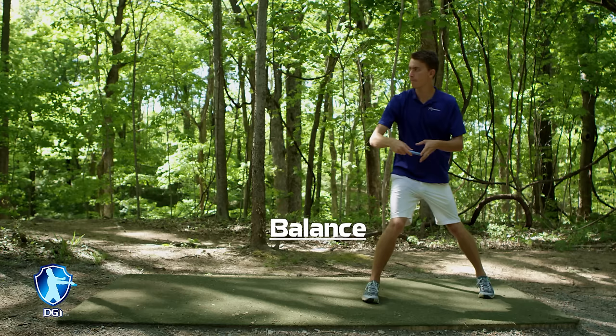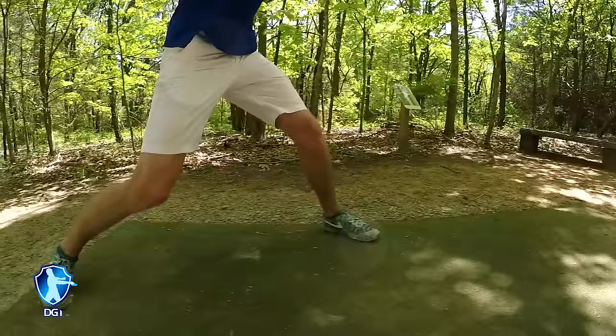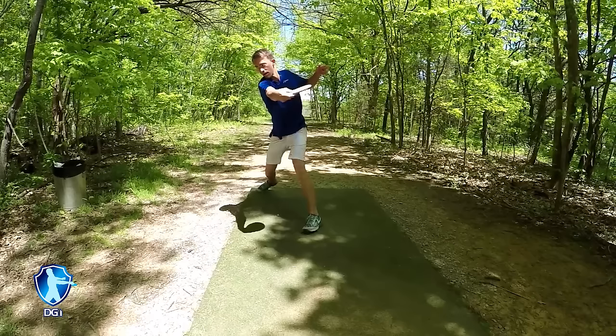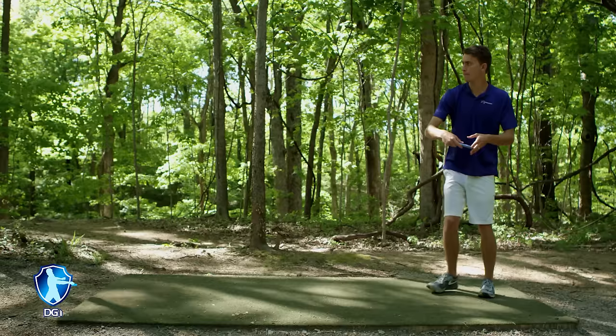The front leg is going to be your balance tool while most of your weight is on the back side of your body. To properly load the back leg, you have to keep your upper body over the knee for just a short period before you pull through. The big problem people have is putting weight on their front foot before pulling through. Your feet have to be positioned at a 45 degree angle towards the back side of your body, if not more. The reason is the feet determine what position your hips are going to be angled, and we want everything loaded so we can create as much energy as possible when we explode and throw the disc. When you open your feet forward, you are actually working against your body while trying to reach back.